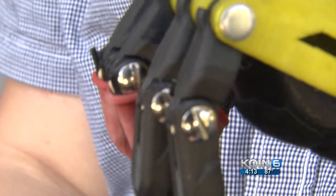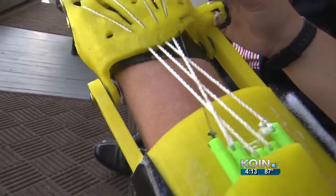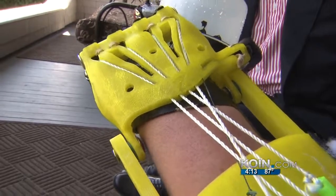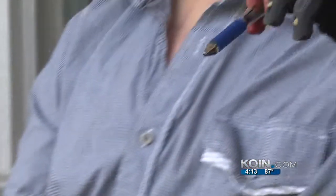Jordan Nickerson is flexing his new homemade prosthetic hand. The yellow part of the hand is corn plastic, fingers made from carbon fiber. Throw in some nylon string, rubber bands, Velcro, and a cut-up mouse pad — it's about $40 worth of material in all, and you have what Jordan hopes will be the prosthetic of the future.